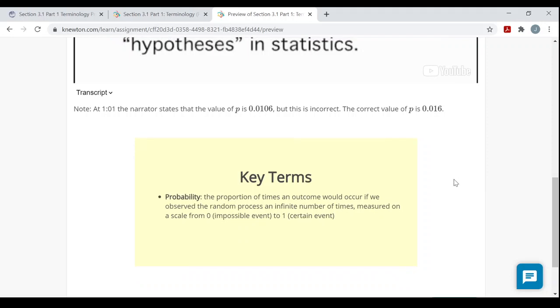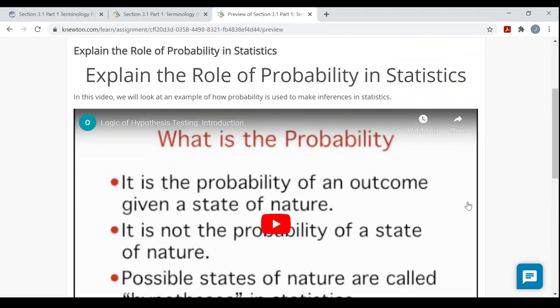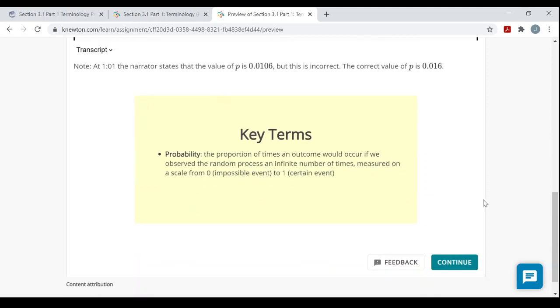What I do want to talk about, though, is, remember, the closer to 0 a probability is, the less likely the event is to occur. The closer to 1 a probability is, the more likely an event is to occur. So in this objective, they're going to ask you questions about whether or not an event seems likely to occur. Would you suspect the event can happen in a few ways or many ways? Would the probability be closer to 0 or closer to 1 in your mind?